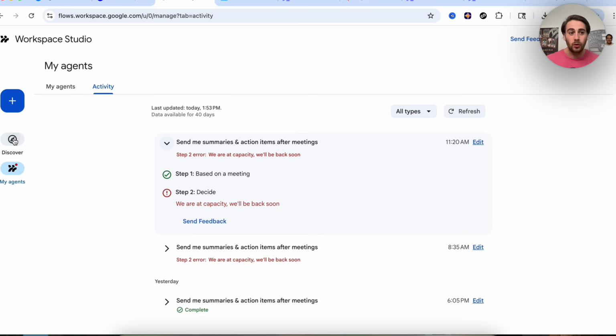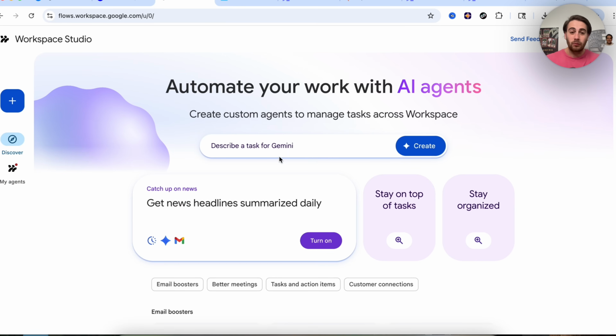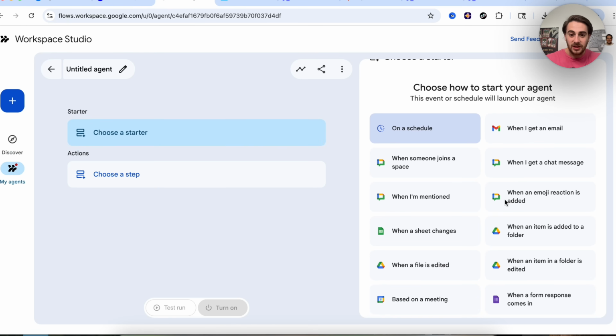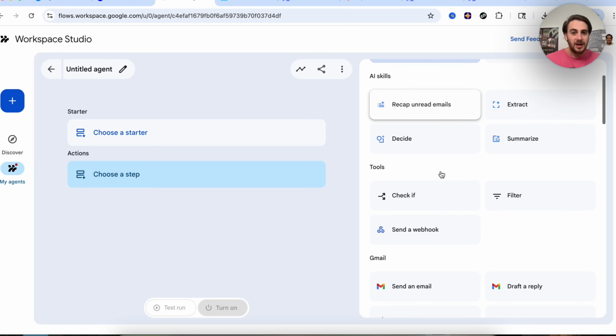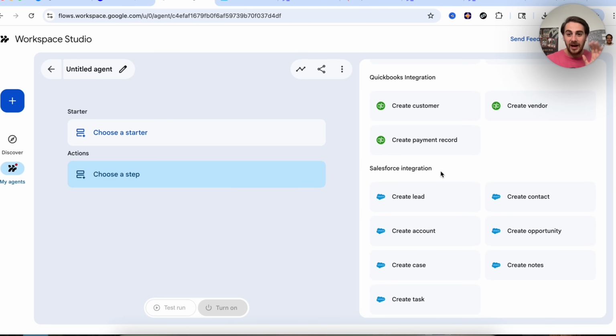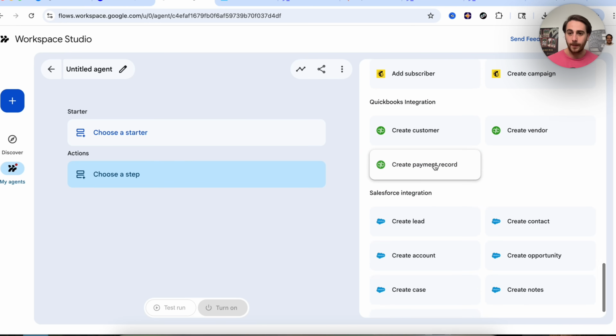And if we come over to Google, my biggest gripe with them, because I really love this describe a task and then Google goes off and does it. I love that. And I love all the different templates that they have, but I can't share these with somebody else. I can't hook these up for somebody else. And the amount of things that I can actually hook up here are just incredibly difficult because there's not many things that I could hook up. It's mainly just Google stuff, not all of Google stuff, and then 5 other apps with very limited use cases here. For example, if we just look at QuickBooks right here, this can only do 3 things on QuickBooks.